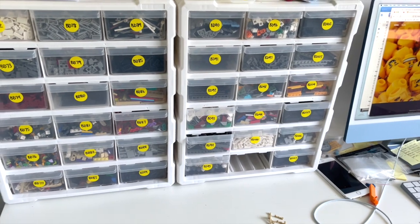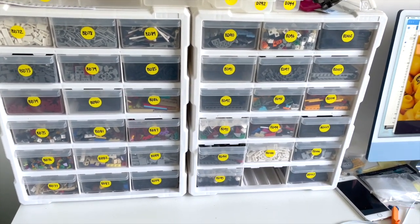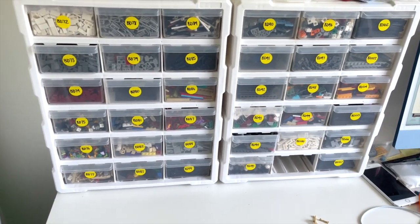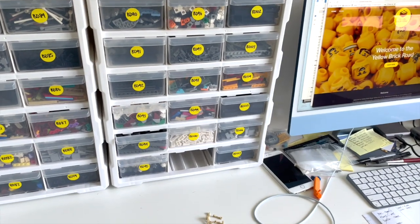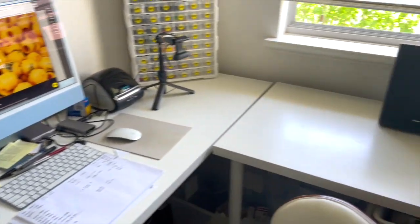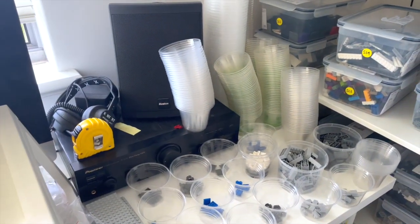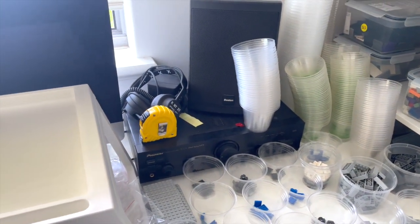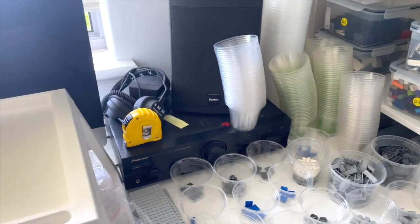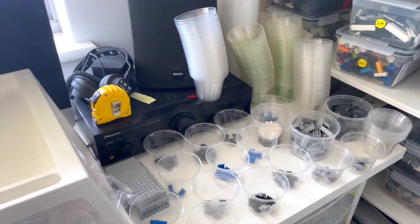Now, nobody's got unlimited space. You know, a lot of the American sellers have basements or garages that they can work through. I don't, and I guess a lot of people wouldn't either. So it's about maximizing the space, getting to the point of capacity. Can I get some more drawers in there? Then this little corner is going to be the next area. You know, I might have to move my amp somewhere else, maybe under there, so that I can access it. Okay, so that's storage.